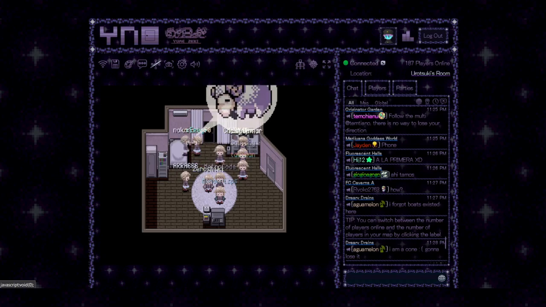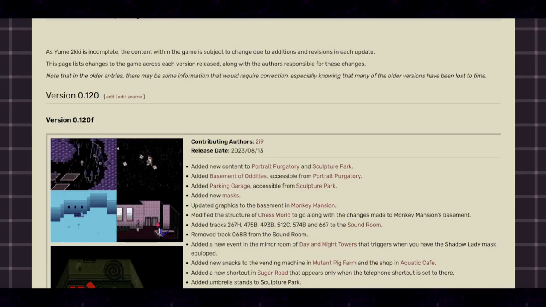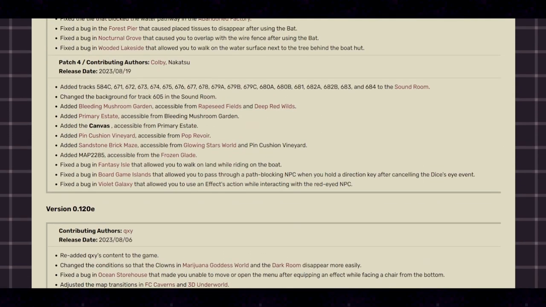Today's the patch day. Yet another one. So today is version what? 0.120F, patch number 4. So they added a bunch of new tracks to the sound room, and more importantly, they added some new areas.